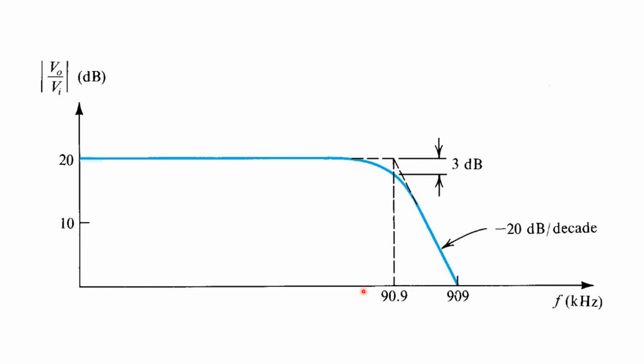So up to 90 kilohertz, we've got an inverting configuration with a closed loop gain close to its ideal value, negative 10 volts per volt. Beyond that, our expression for closed loop gain as a function of A would show that the closed loop gain G rolls off. We'll consider examples like this in more detail a little later.